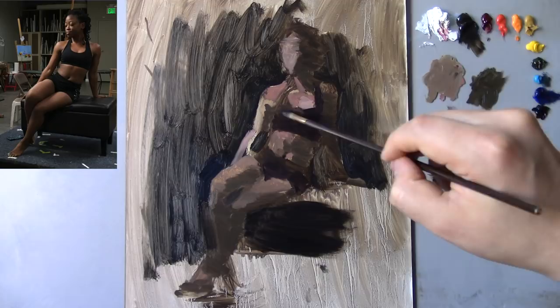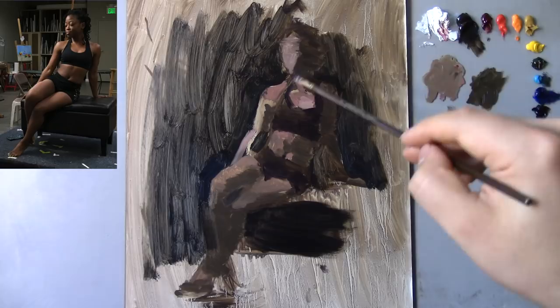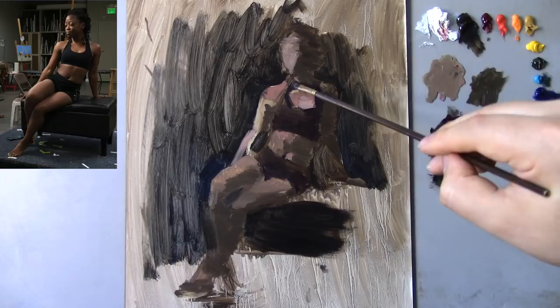Now, I'm not applying any more paint and just using what's on the panel to make a lighter value here. Now, adding a little more paint to make it darker up here. We want the paint to work for us. You want to own the medium that you're using. Let it work for you.